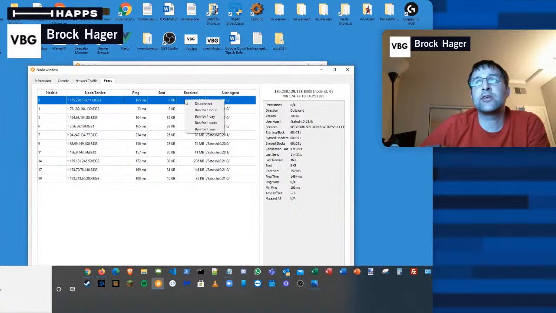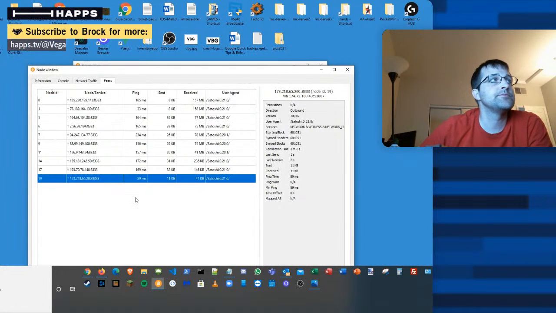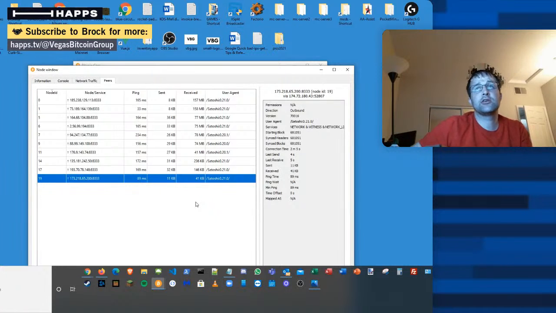If you right click, you can also ban for 1 hour, 1 day, 1 week, 1 year. I have not had to ban anybody, but it's really nice to know that that option's available. So this is the peer window.